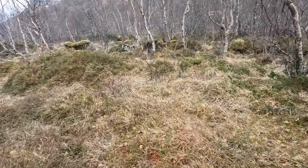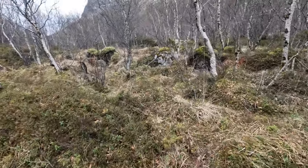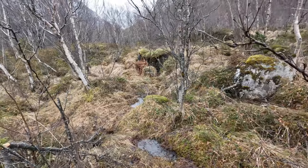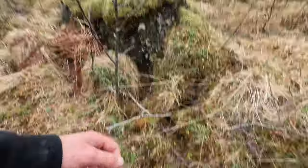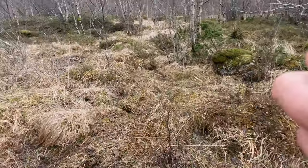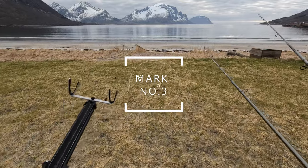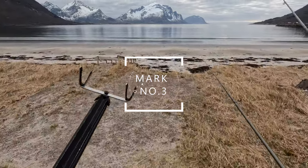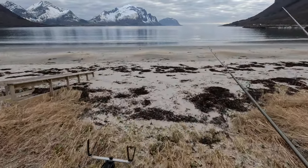After a few hours at that mark, we finally moved over to the final mark of the day, which was a sandy beach not too far from the second place we were fishing. We're moving around a lot today just to see if we can find the fish, so on to the third mark we go. Okay, so we're at the third location now, on a beach. Probably the first and last beach that we'll fish in Norway. Something a bit different.